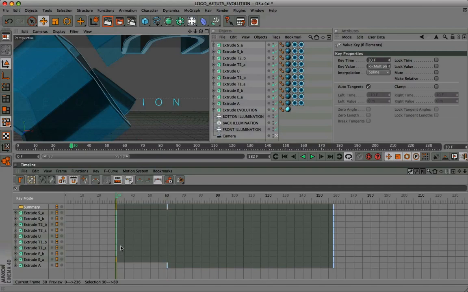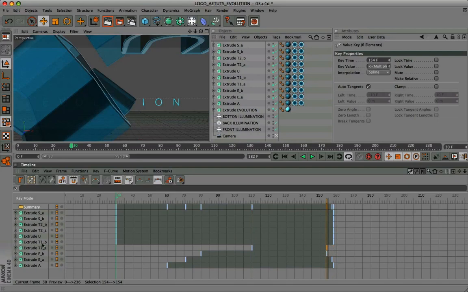Extrude EA. Start from frame 71 and arrives at frame 154.